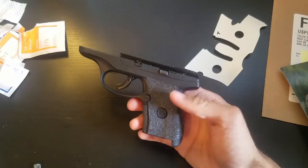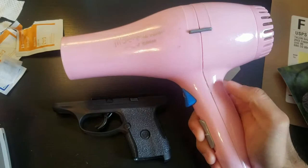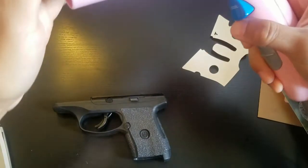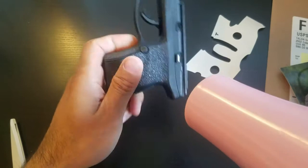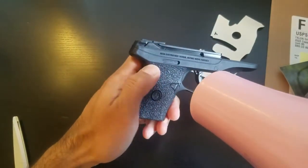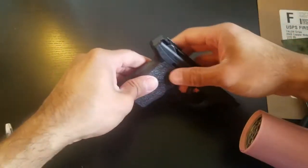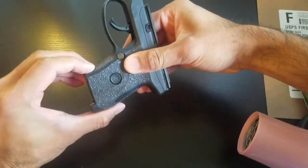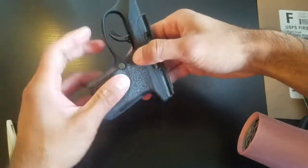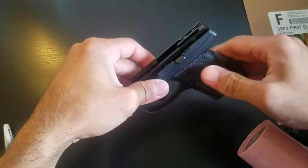The final step is to get a heat gun or a hair dryer and warm it up to the temperature of a warm cup of coffee, then firmly press the grip into place. Try not to make fun of me, but I'm going to be using my cousin's hair dryer. I'm going to do a couple more passes and pay a lot of attention to the edges — I want those to adhere the most because if they don't adhere, it's just going to peel away. You can feel the heat of the grip even when it's away from the gun.